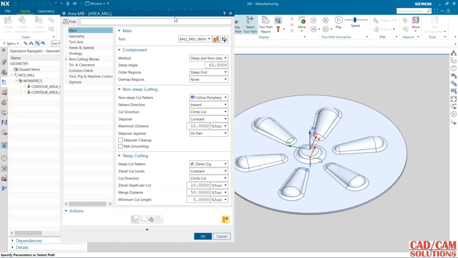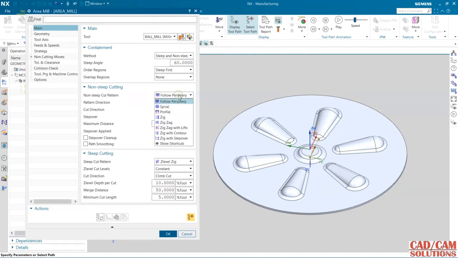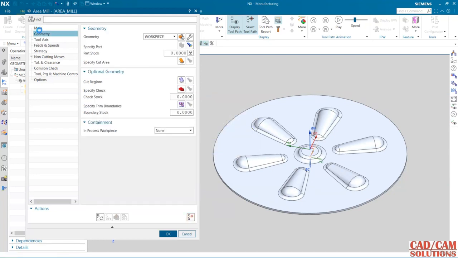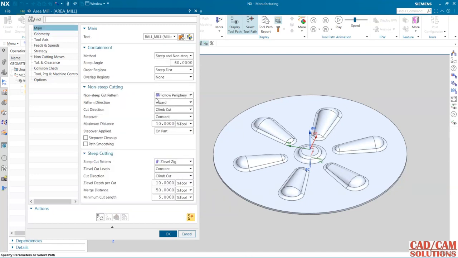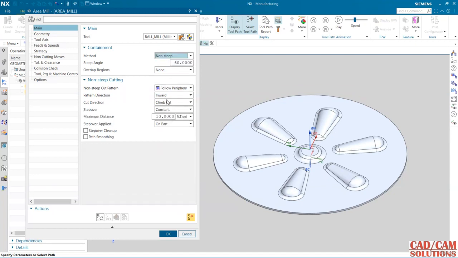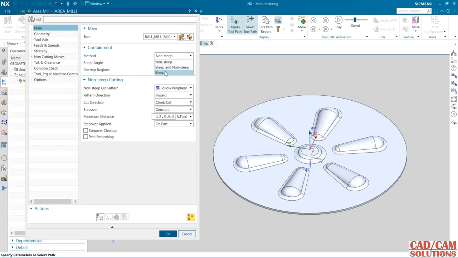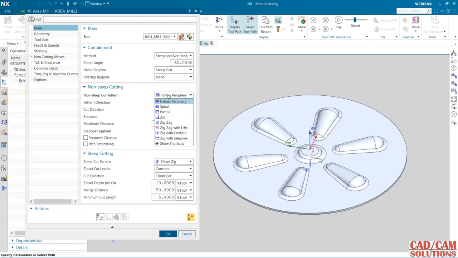Now see here we have this, and it is still not visible.